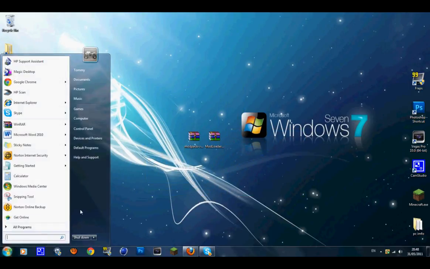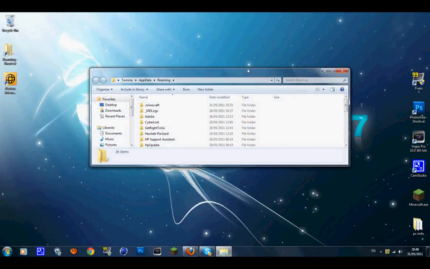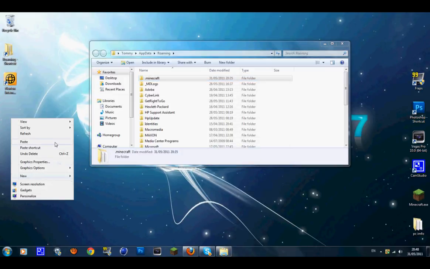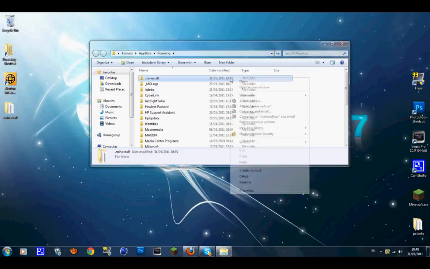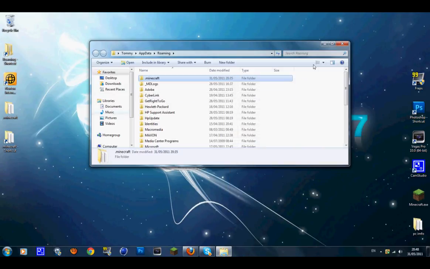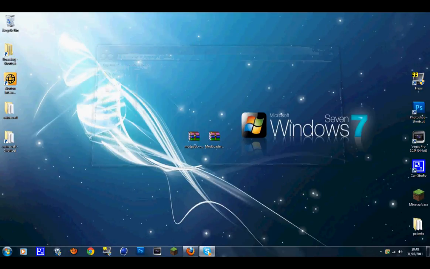First of all, go down to your search bar in Windows and type in %appdata%, get your Roaming folder, and open it up. You want to copy and paste it to your desktop in case you do get a black screen. You also want to create a shortcut to get easier access to it, so once you click on that, you're in your folder instead of typing in %appdata% again.